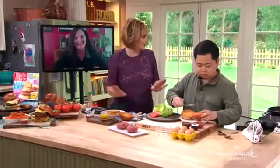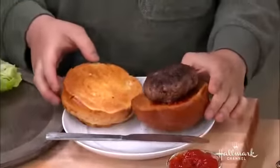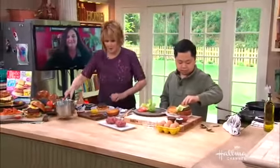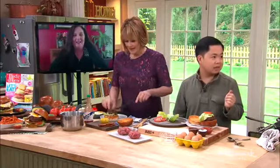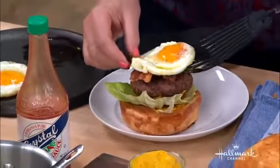Look how nice that is. We can dance it all off later. Oh, I'm so excited — the eggs are probably done too. We're going to put the eggs in and open it up. I can't wait to watch it all ooze out. Here's a burger for you. Now, you put the lettuce on first or the tomato? I put the lettuce on the bottom so it doesn't make the buns soggy. Then the tomato, and then your bacon, and then your egg. And then the hollandaise sauce?